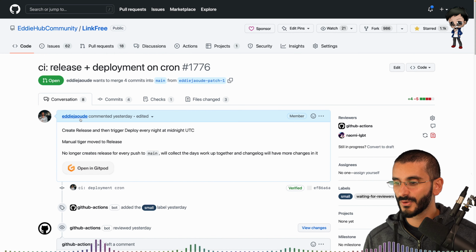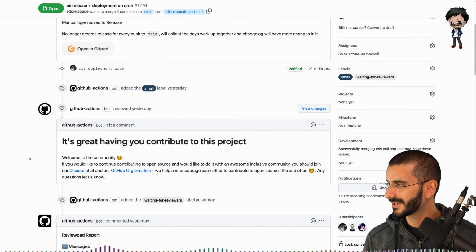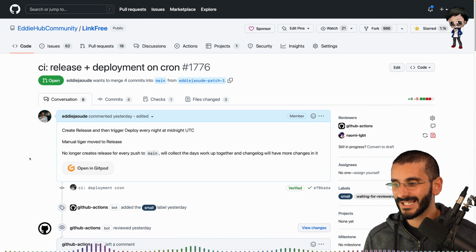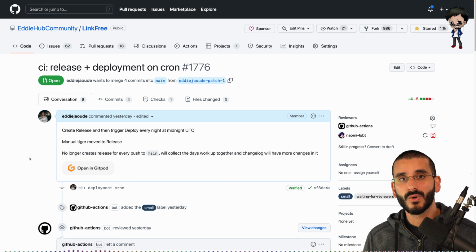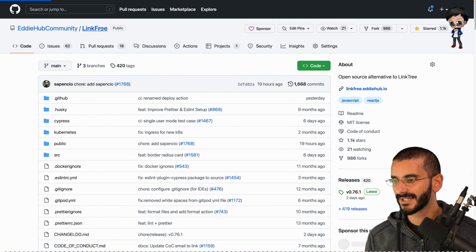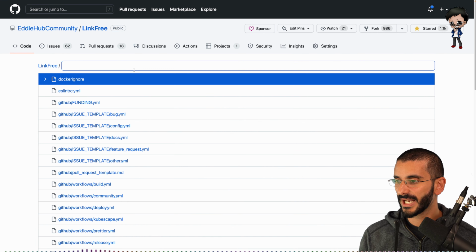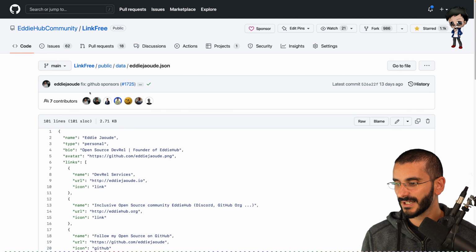Let's go back to the pull request again. So you can see this pull request, and I think you pretty much understand the pull request. What a pull request is: when you make a change to a file and you hit that edit button, you request someone else to review it. So let's give that a go and try. So if I go back, I'm going to go to file. I want to make a change to my file. So I want to find my data on Linkfree, click on it.